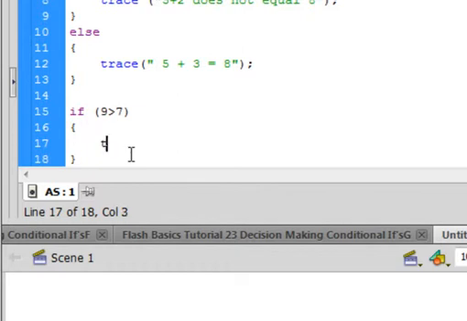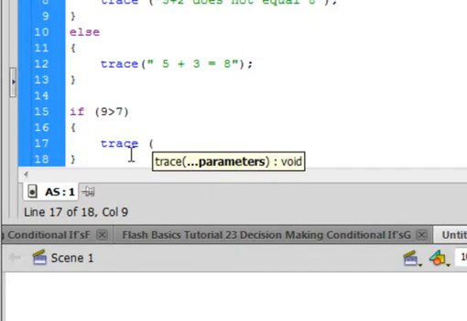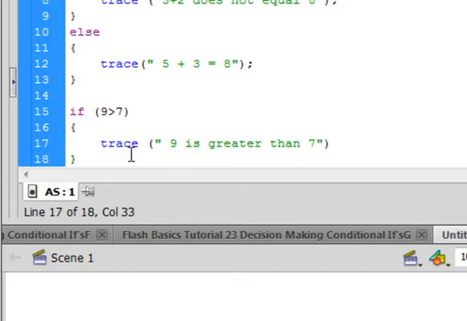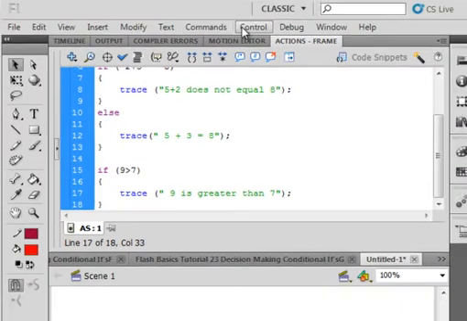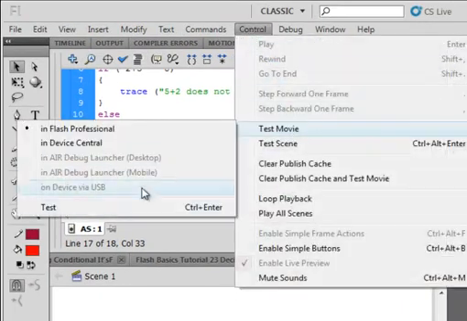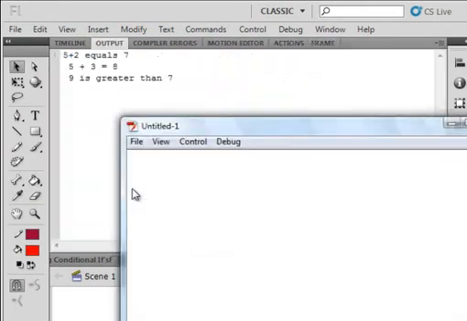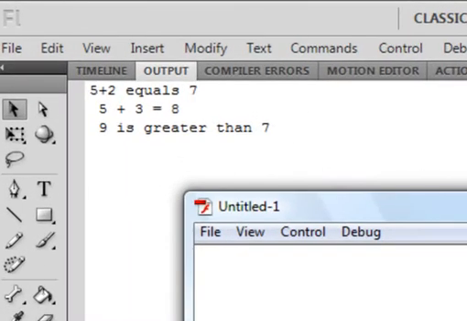We want to trace, open bracket, quotation, 9 is greater than 7. Close quotation, close bracket, semicolon. Let's see if that one comes up. There it is. 9 is greater than 7.